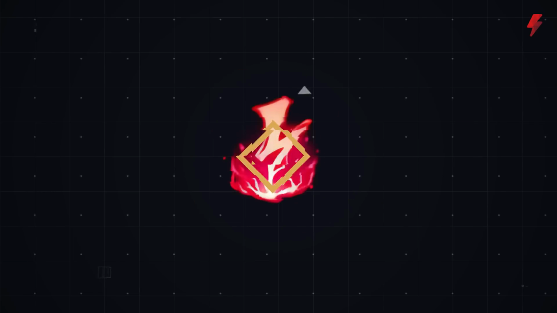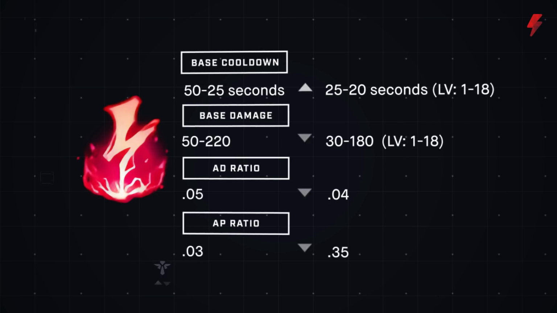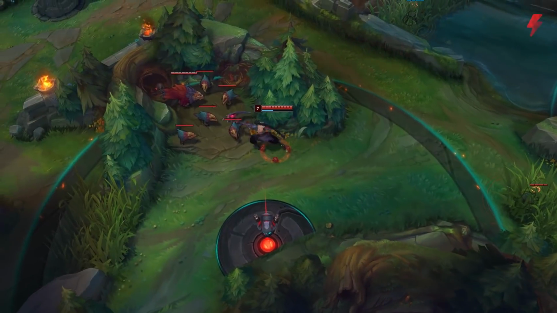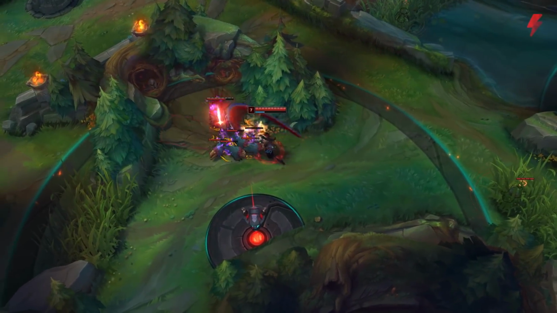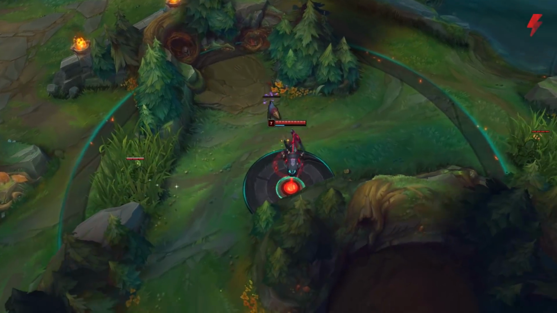Even though Electrocute got a buffed cooldown to offset its damage nerf, that doesn't matter much for junglers. They don't spend a lot of time interacting with an opponent, so they suffer from the damage decrease without the advantages of the lower cooldown. So what's the best alternative?